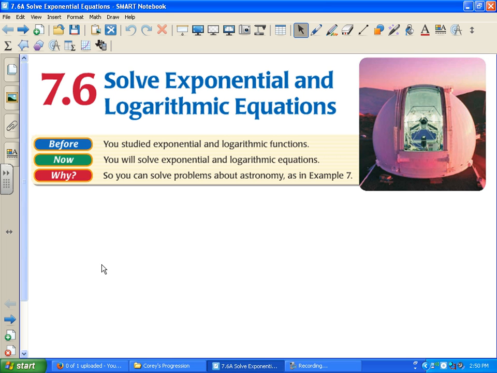We will be splitting this into two parts. First part today we'll be solving exponentials, and then tomorrow, or Monday actually for you guys, we'll be solving logarithmic equations. At this point, I honestly think 7.6, which is kind of closing out the chapter, is easier than section 7.5. 7.5 tends to give students a lot of issues. Go back and work on 7.5 if you don't know how to do it. 7.6 is pretty straightforward.